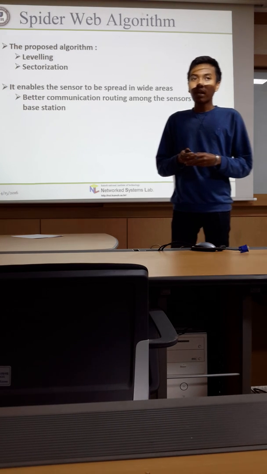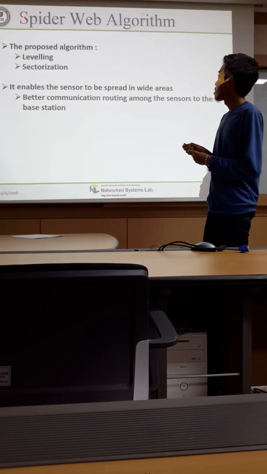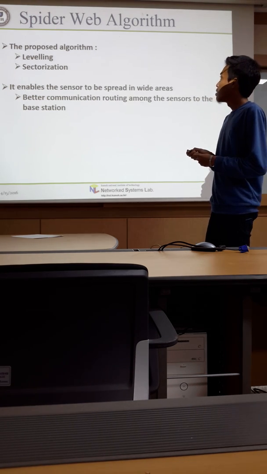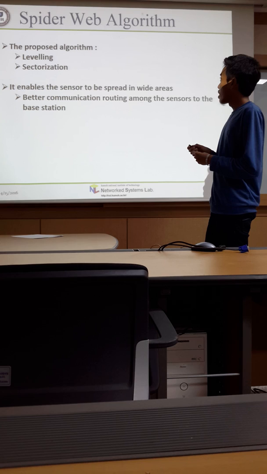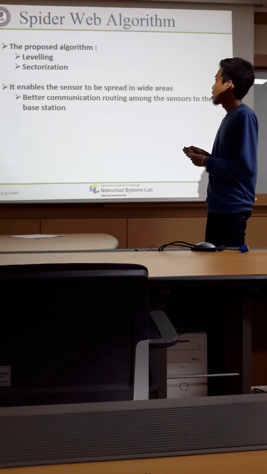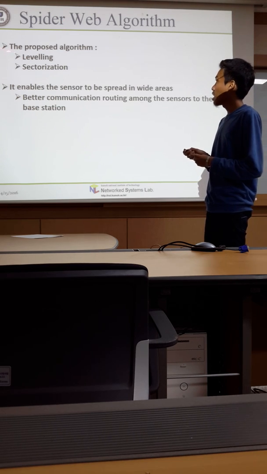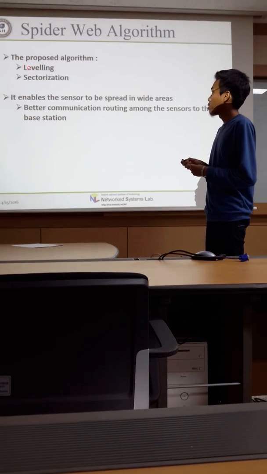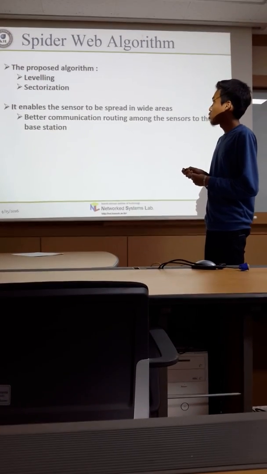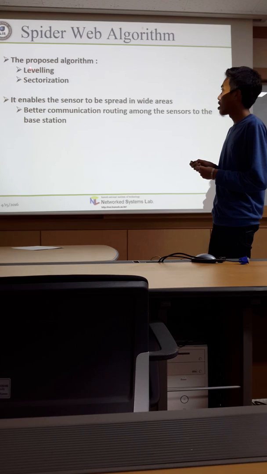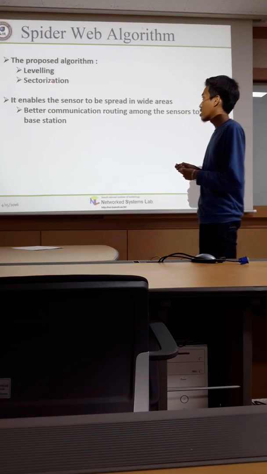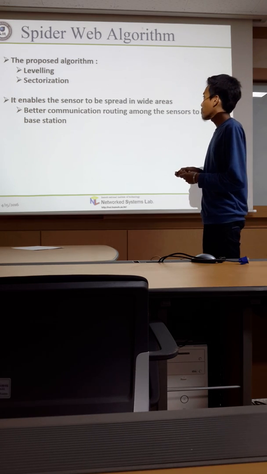And for the algorithm, I will use the spiderweb algorithm. This is also a keyword I got from the class. But to develop a new or novel algorithm, I propose this algorithm using two kinds of technique. The first one is labeling, and the second one is sectorization. Actually, the first technique, labeling, is already commonly used, but the sectorization is my proposed one.